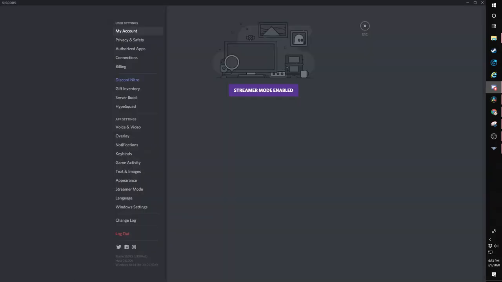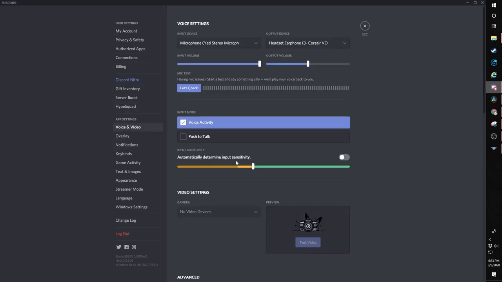For setting up voice communications, you're going to hit that gear and it'll bring you to voice and video. And this is going to be a much simpler version of what we saw with TeamSpeak. We've got the microphone input, the headset output, and we also have the transmit when you go past a certain threshold, similar to what we experienced in TeamSpeak, which is good because you can hear whispering. It just goes a little bit below the mark. My son's talking in the background, and you really can't hear him too much because every time I stop talking, it drops below the threshold. So there's a basic explanation of that.